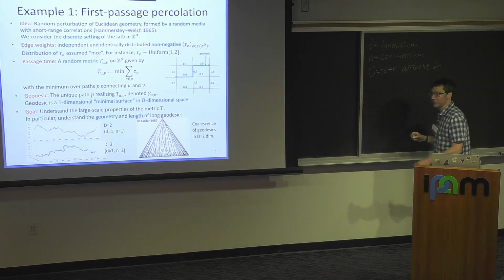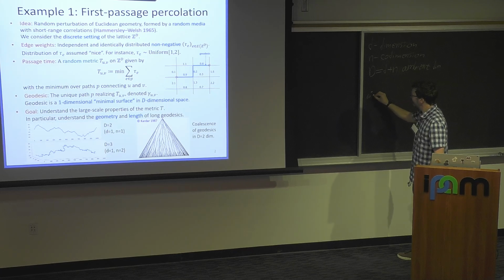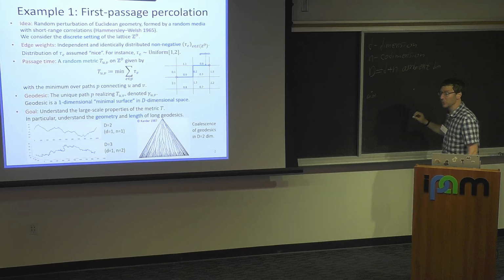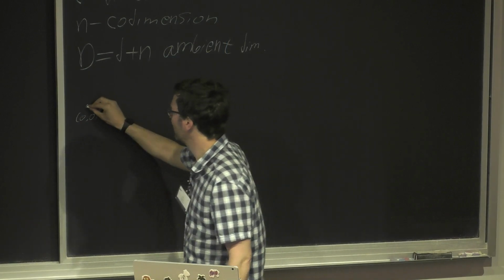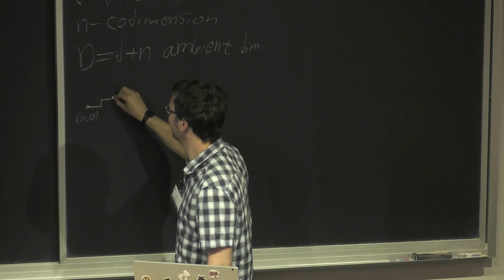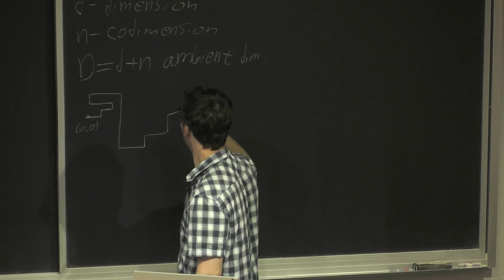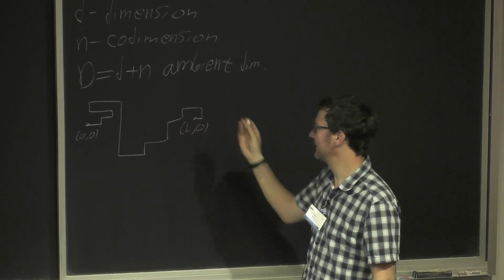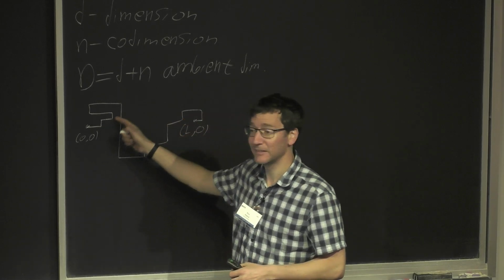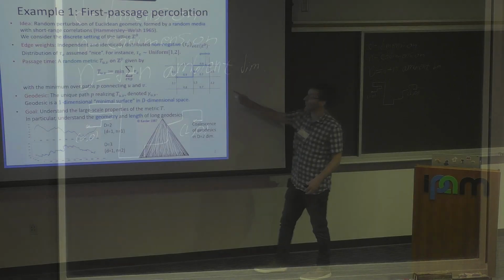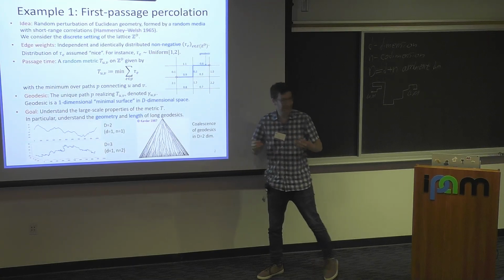Let me indicate that by a picture over here. Suppose we're in 2 dimensions, and we want to understand the geodesic between (0,0) and (L,0). How does this geodesic look? Well, it could look in many ways. Maybe it starts going like that, then goes a little bit backward, then up, like this, and eventually reaches its target. Maybe this is the geodesic. What features do we want to understand about it? We want to understand its length, meaning the sum of the numbers along the path. Later in the talk, this will be called the energy. The energy of the path, the same as the length.